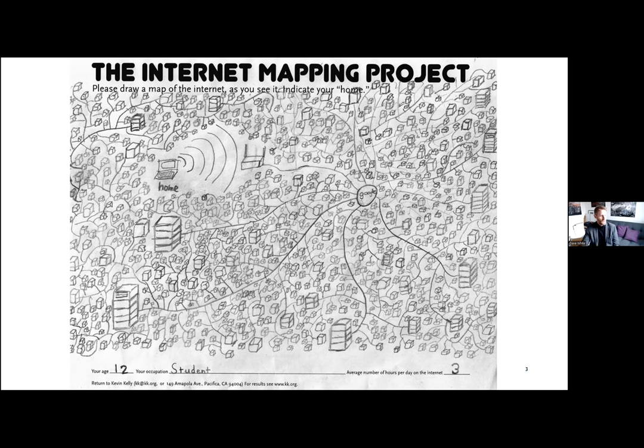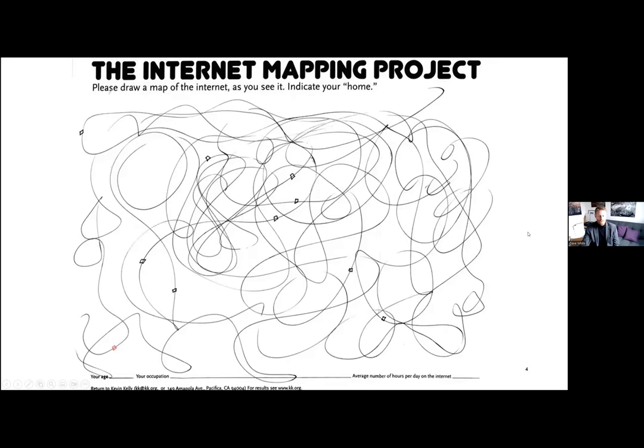So here's one. These are slightly randomly selected ones, but this is the very wires and computers sort of conception. This is closer to my conception of the digital space. Just kind of a swirly. I mean, obviously we've got this idea of the cloud as well, this more swirly idea, little red patch down in the bottom left.